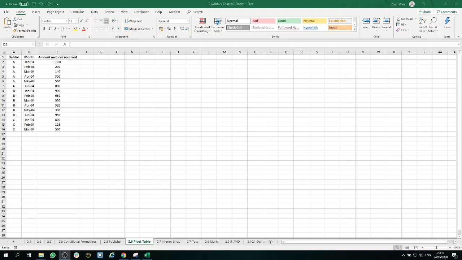Exercise 2.6. In this exercise, we will learn a very important skill that is called a pivot table. You will find it very useful in your internship later on.